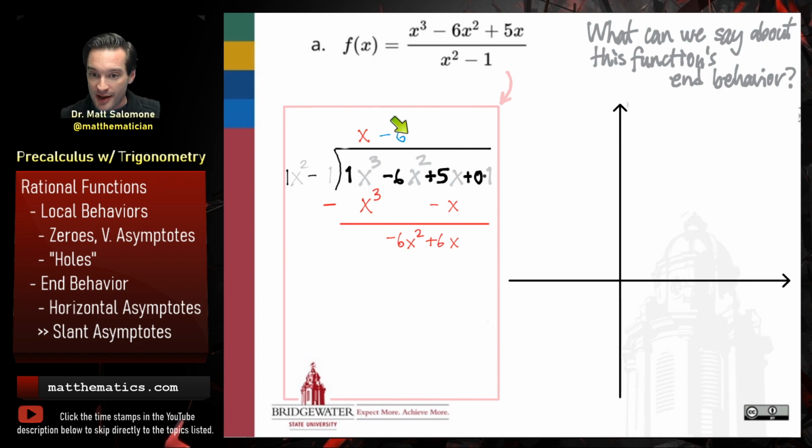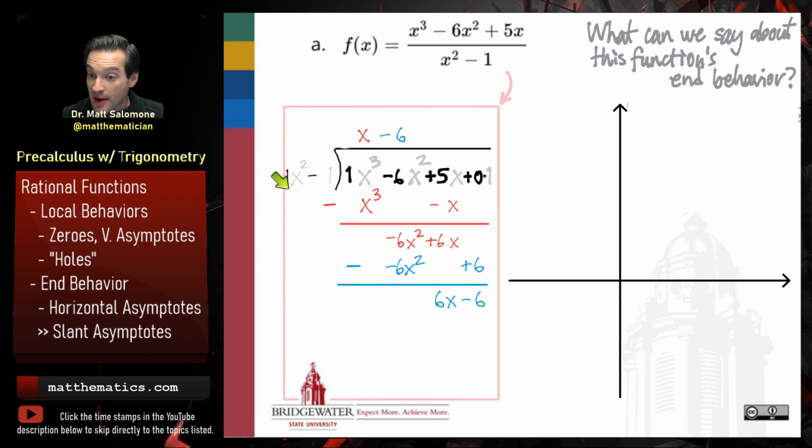Okay, let's try again. So negative 6 times x squared minus 1. Negative 6 times x squared is going to give me negative 6x squared. Negative 6 times negative 1 is going to give me positive 6. And then I just have to subtract that amount from the line that's above it. Negative 6x squared minus negative 6x squared. My x squareds are going to go away. My 6x does not have a match, and so subtract 0, it's just going to drop down. And then I've got 0 minus 6 from the line above it. I'll get 6x minus 6.